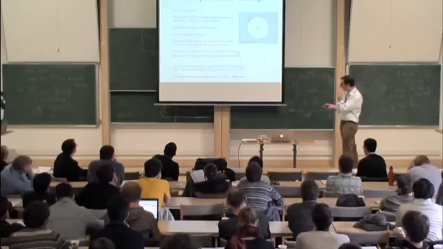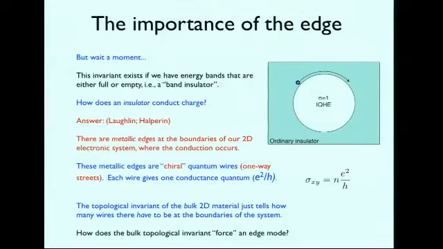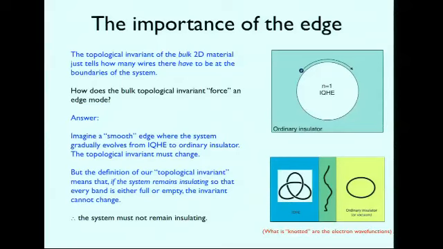Maybe one last slide just to try to draw a picture, more or less, and this is not a great picture. We'll give a better one in a second, or a bit later. We'll give the Chern-Simons picture later on. But here's a very rough kind of proof by contradiction, at least for a smooth boundary, of why a topological invariant might be associated with a metallic edge.